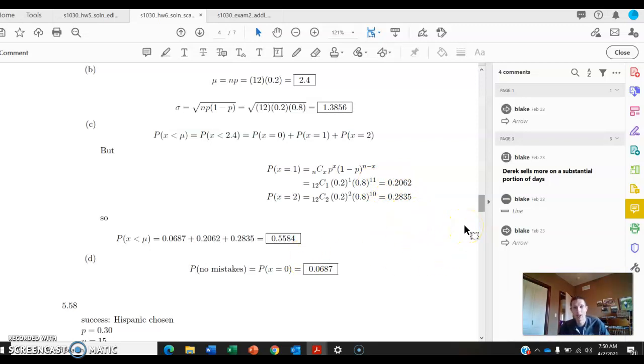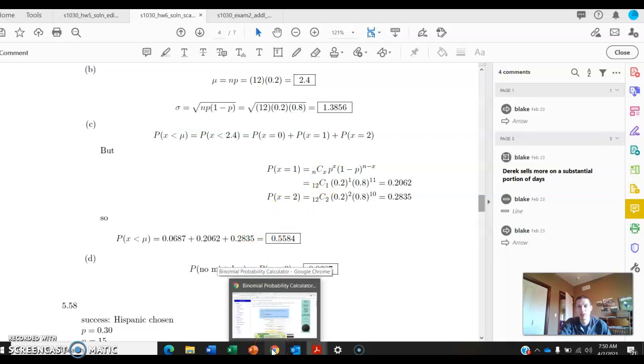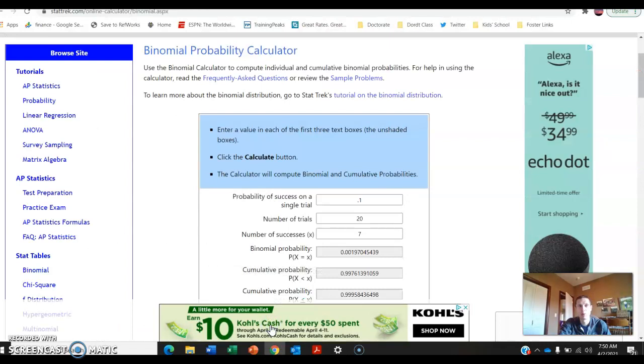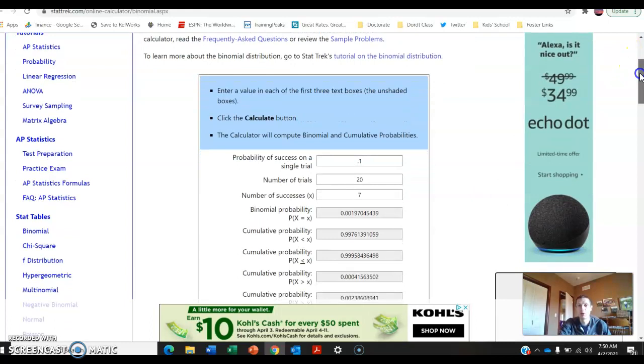So pretty complicated. There is some math associated with this, at least the nCx part. I will send you the formula for that as well and a link to somewhere that describes it. But I wanted to show you something that I came across, and that's basically a binomial probability calculator. I would recommend you get comfortable with this and use it for the test because it does the math for you. I don't view this as taking a shortcut or cheating. You're still going to need to understand the question in order to solve it correctly.